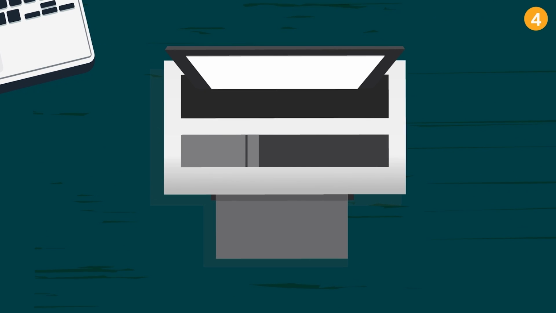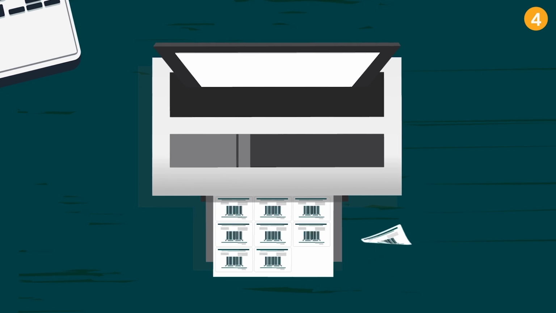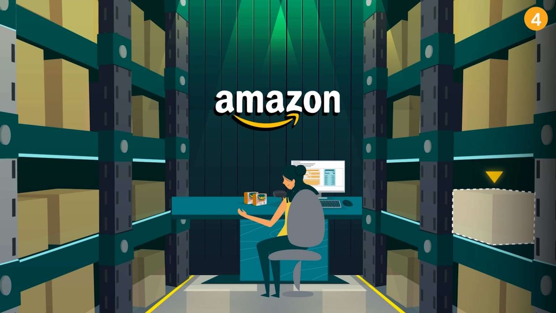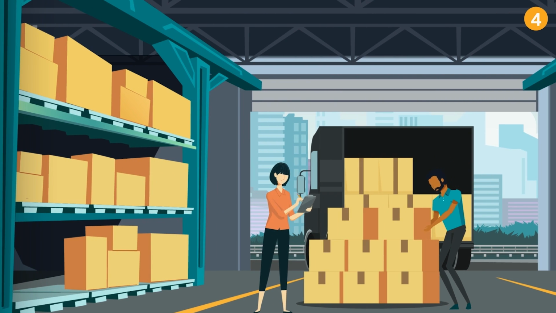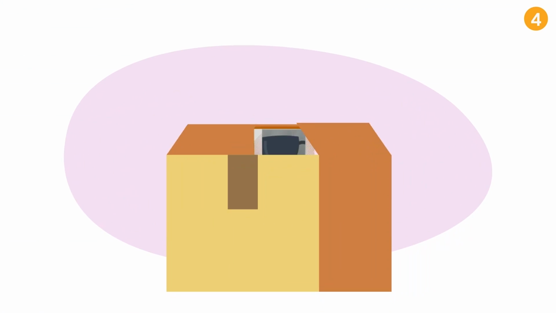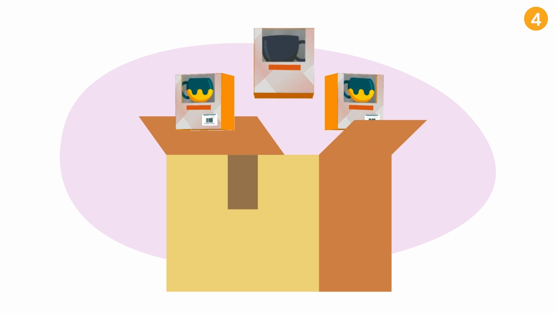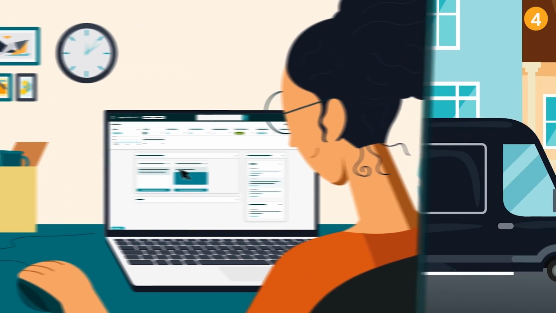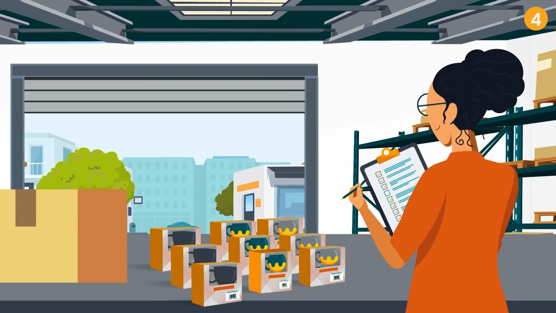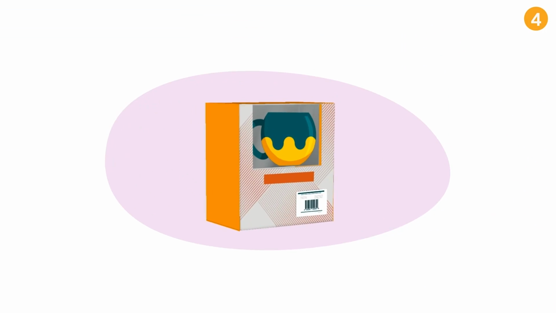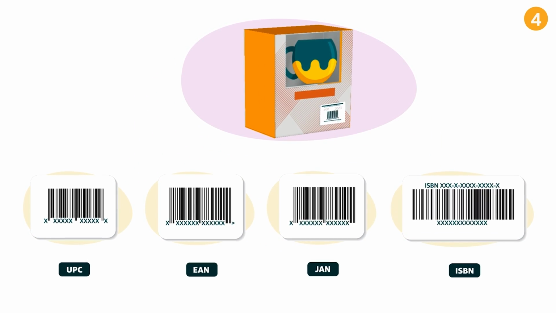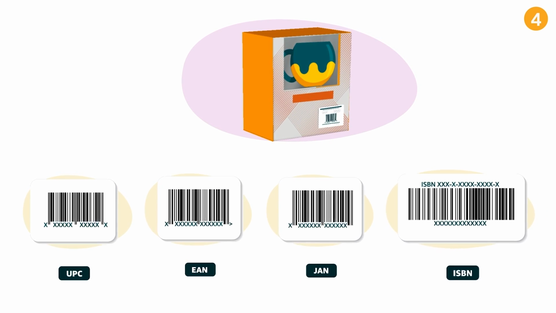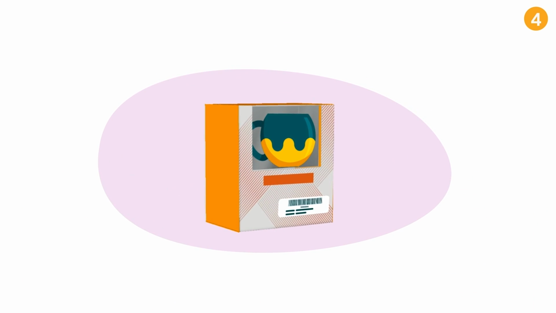The fourth requirement involves labels printed with product barcodes. Barcodes ensure your FBA inventory can be identified and tracked. Amazon fulfillment centers receive and track numerous items using scannable barcodes as part of a streamlined process. Barcodes also help identify which products are yours, so you'll get credit when they sell. Each item sent to an Amazon fulfillment center requires labeling with either a manufacturer barcode, such as a UPC, EAN, JAN, or ISBN, or an Amazon barcode, such as a FNSKU.